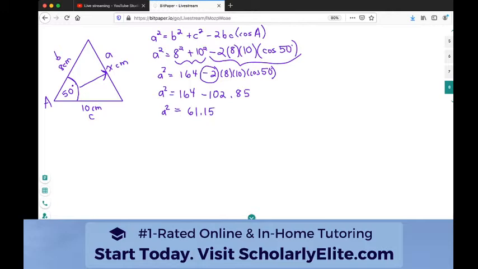And then this is squared, so I want a by itself, which means I need to square root both sides. Because the square root of a squared is just the number by itself. And this is a very important step. Don't forget to do your square roots at the end. So a equals the square root of 61.5, which is 7.8, which we are going to round to 8. Yay! We did it! Okay, I'll leave that up for a second for anyone who wants to write that down, and then we'll try another example.